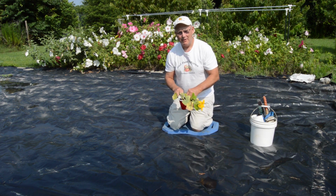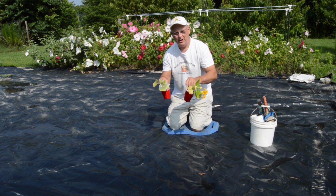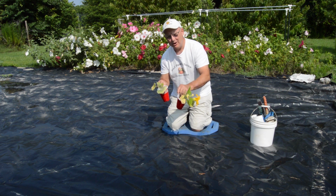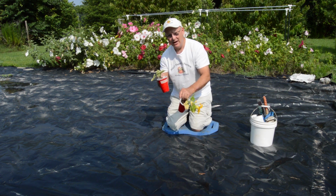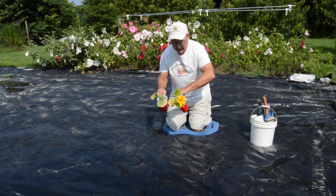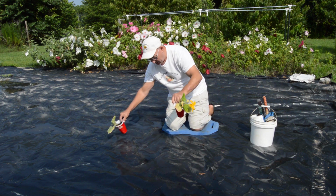Hey guys, I'm out here in my garden. I've got my two Dill's Atlantic Giant pumpkin seedlings ready to go. One of them, if you'll remember, we're going to plant here in my garden, and the other we're going to plant using the Kratky hydroponics method of growing. So I think we'll put this one in our garden here.